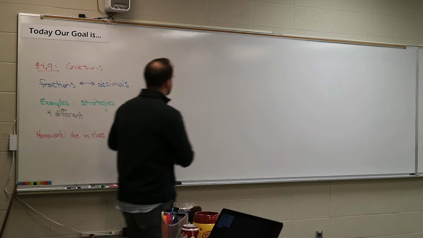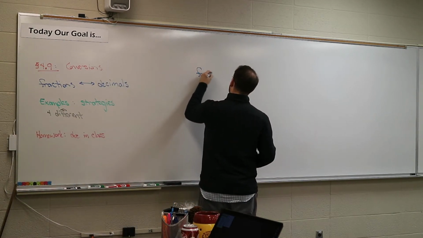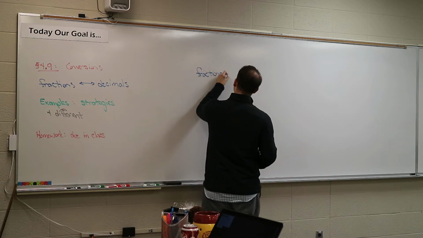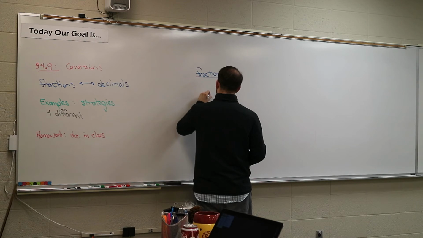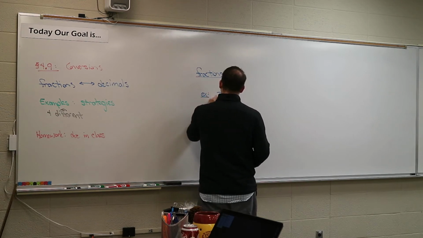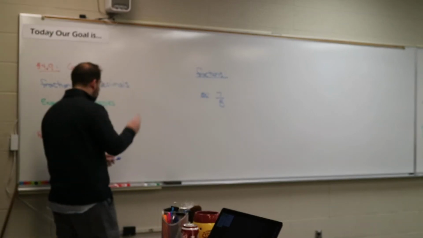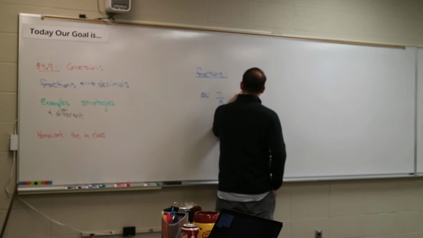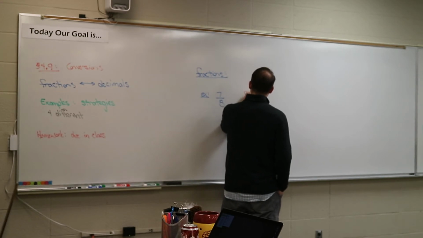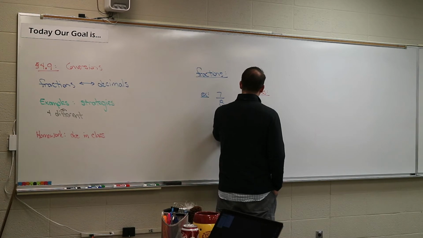Let's talk about this. So we're going to start with the fractions first. Let's start with just some basic ones. So fractions. This is one of the examples we did last week. I want to convert 7/8 into a decimal. Now there's 2 ways to do this. 2 ways to convert this into a decimal. So let's talk about these methods. Take 7 divided by 8. Exactly. The first method, you guys nailed it. It's long division.